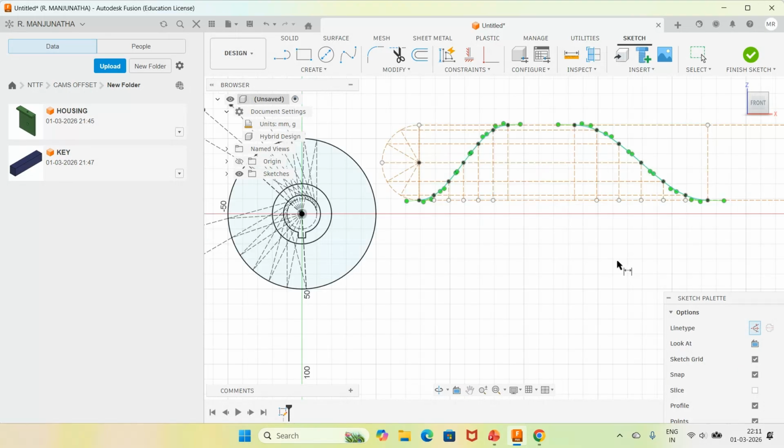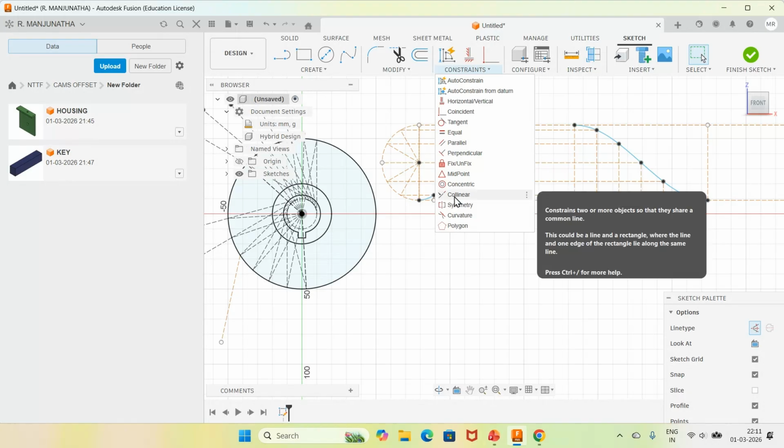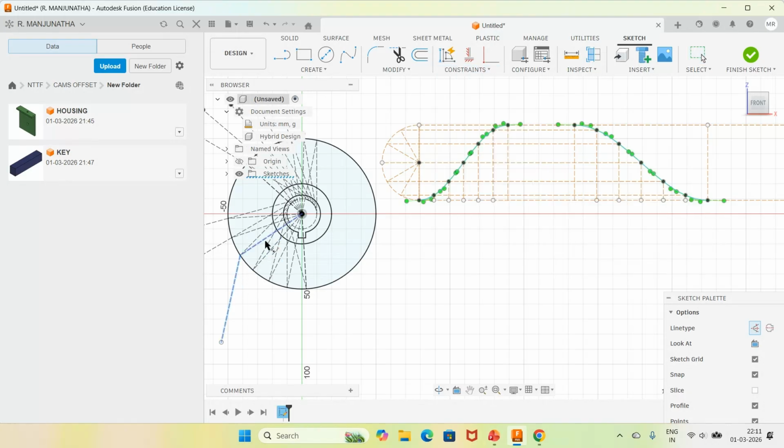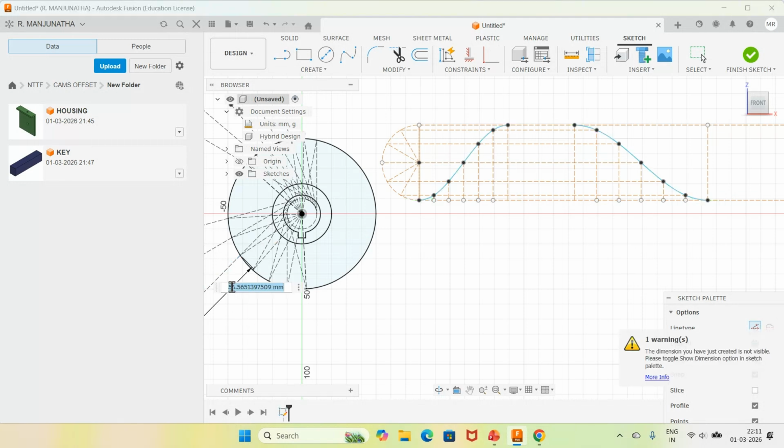Now I will go for line, select this endpoint and drag this portion, go to constraint, click on collinear, select this line with reference to this tangential line and go to dimension, click on measure. Okay, select this line now, enter.